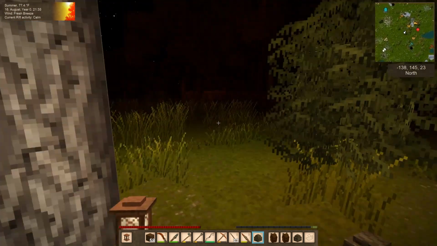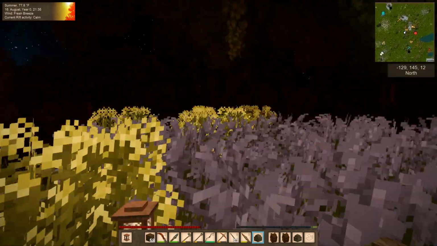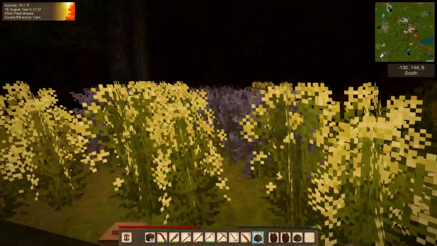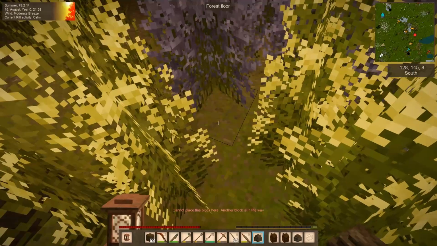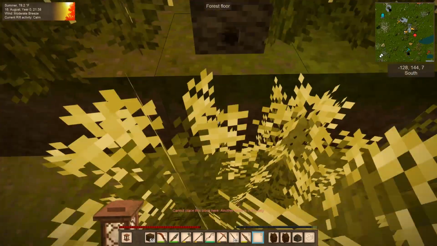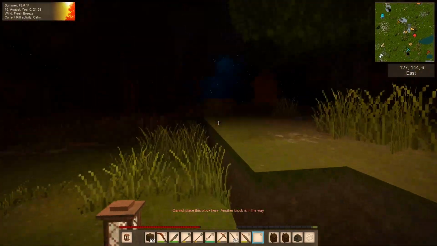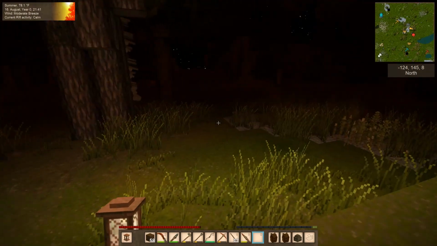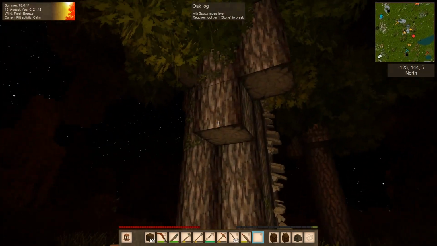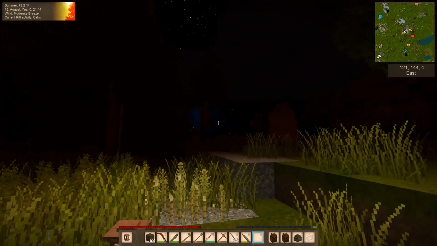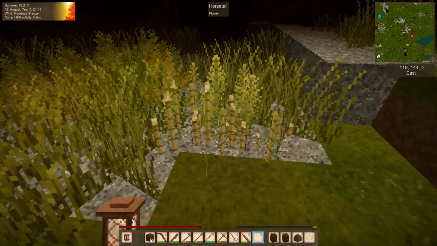Now, I don't know if that's going to fill up any faster here necessarily than the one that we've already got. Where does it go to place? Right here? Let's put it right there. Okay, so hopefully that will fill up as well. Now we can head back to our home base and start making a whole bunch more of these skeps for our bee farm.